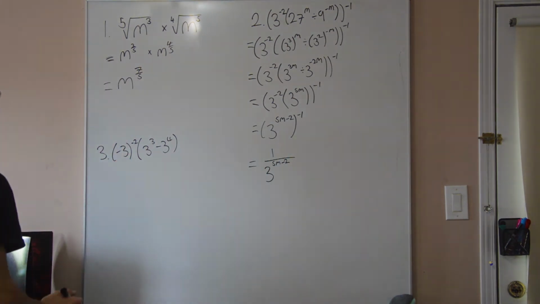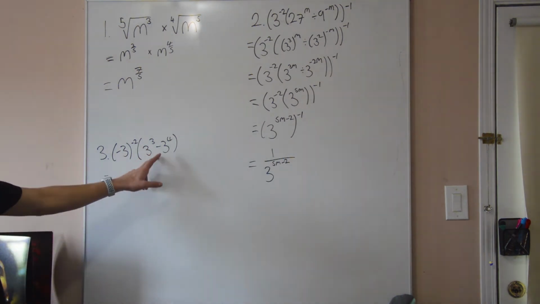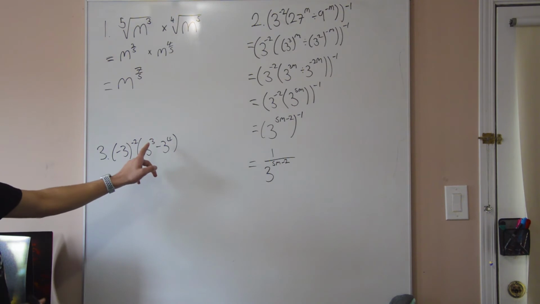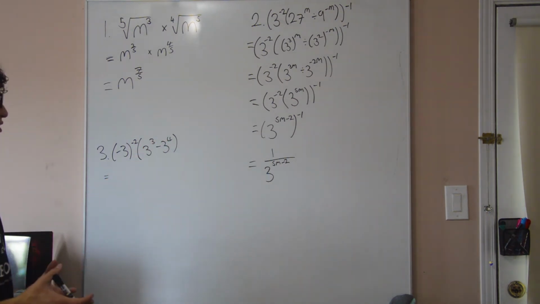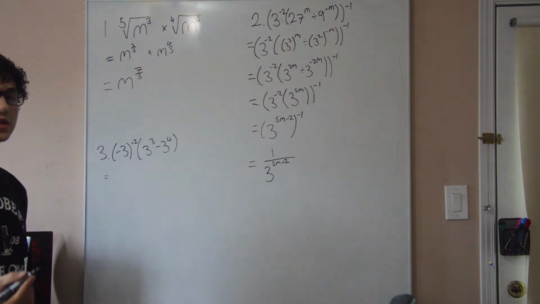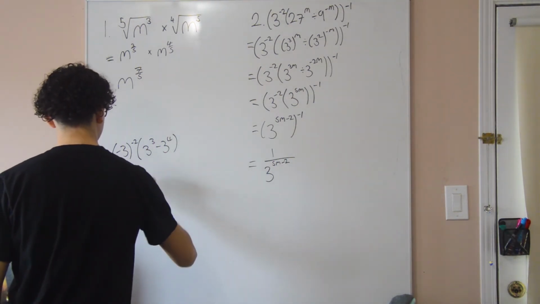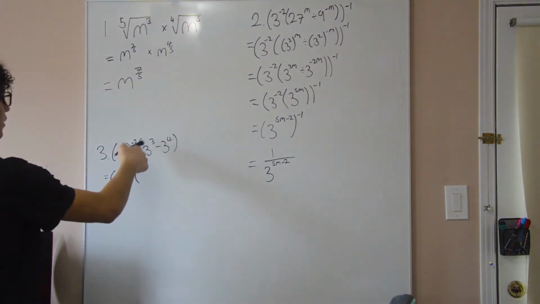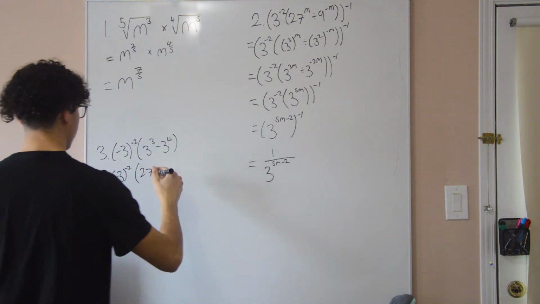Moving on, let's do this one. So here, it's a little bit different, because here we have a subtraction, and a lot of people will be inclined to subtract the actual exponents. However, that's wrong, you shouldn't do that. So instead, what we're going to do is simply solve it regularly. Negative 3 to the negative 2 times 3 to the 3 is 27, and 3 to the 4 is 81.